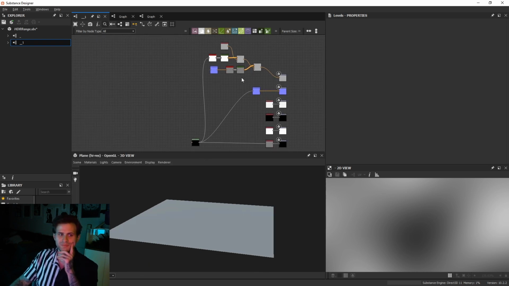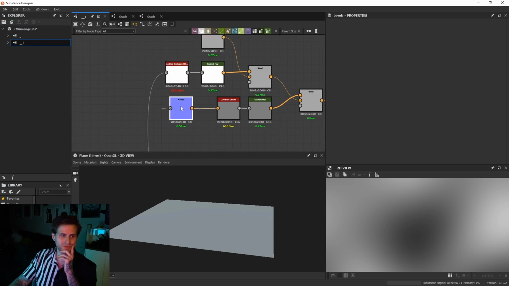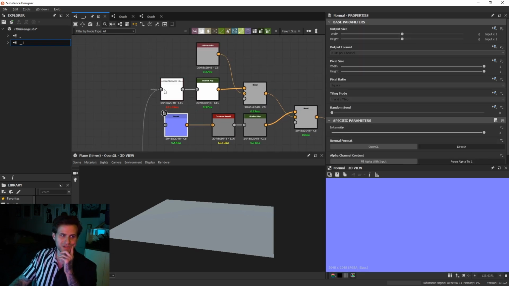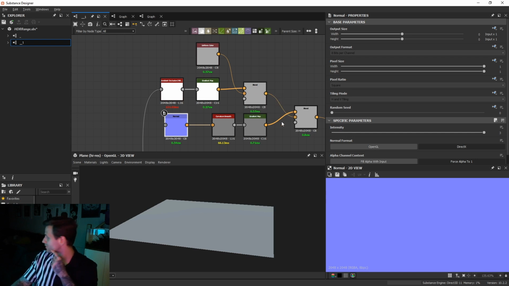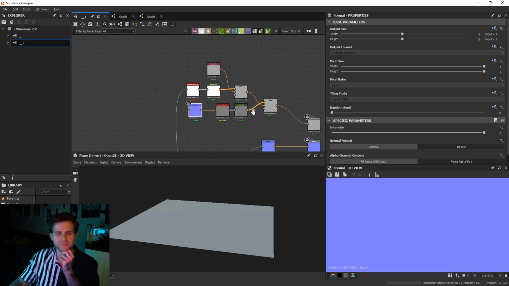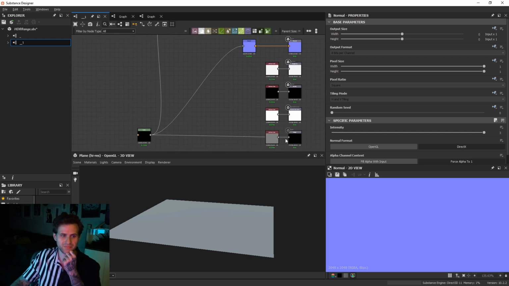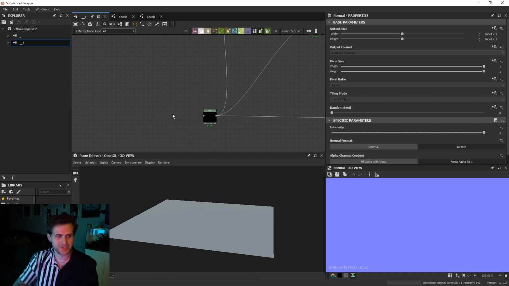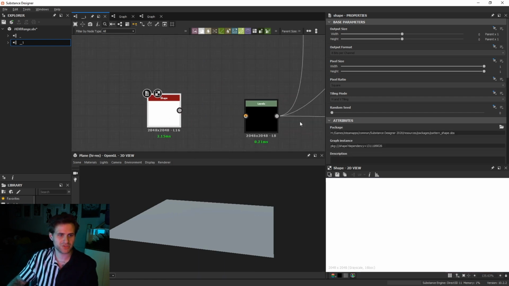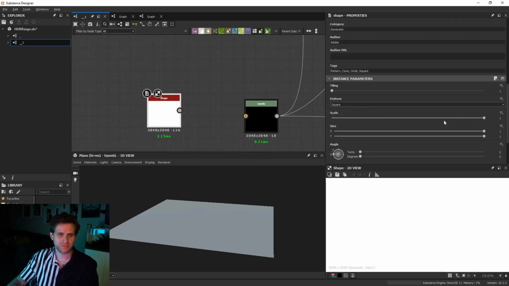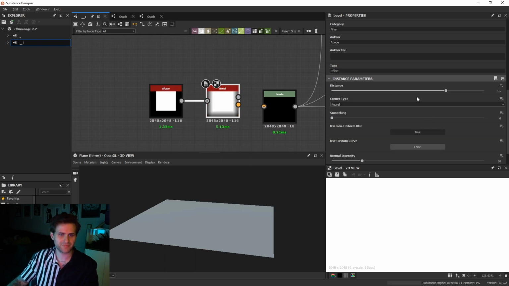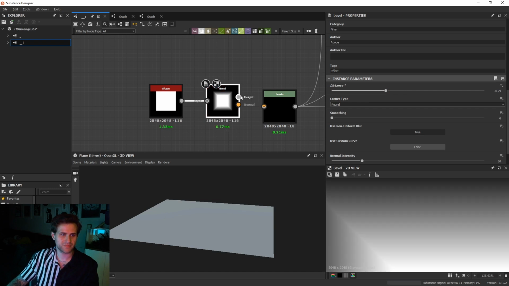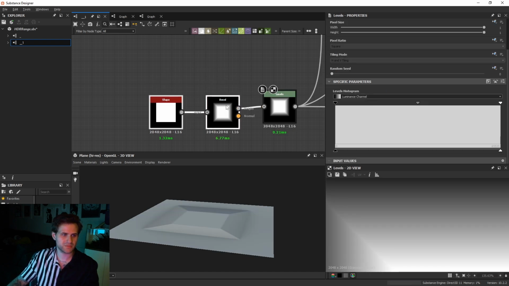I've just set up here in this graph a pretty standard base color getting multiplied over by an ambient occlusion. Got some curvature going on as well, just so we have a bit of a better time seeing. Normal map, height map. And let's just take a square shape, move it in a bit, bevel him, and plug that guy in.